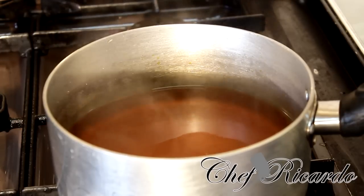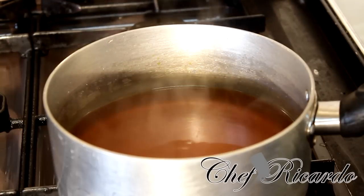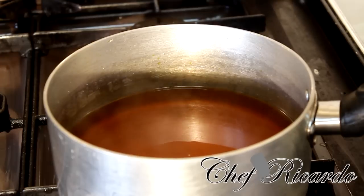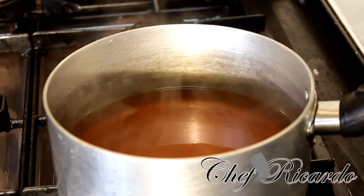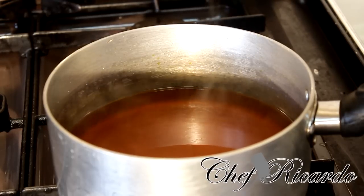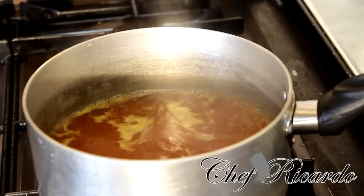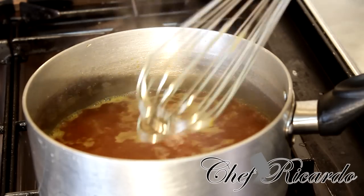Now what I'm going to do next, I got some corn flour. You know, corn flour, you can get it at any local shop, supermarket, anywhere. You can simply go and buy some corn flour. I'm going to thicken it now by adding some corn flour inside of it. If you have sliced fresh pineapple, you can also put pineapple inside of it. That is starting to boil again. Then I'm just going to add in the corn flour for it to get thick.